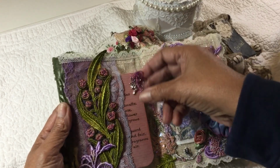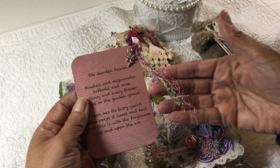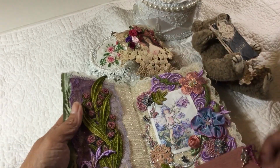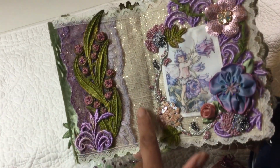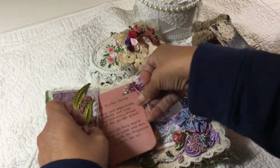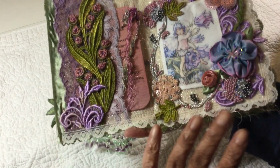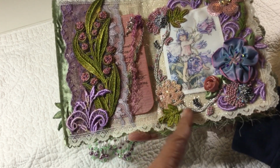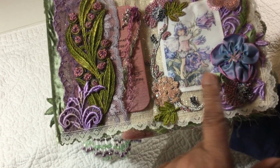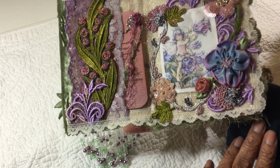And in the pocket there is a little poem about the garden fairies. And I've added some fibers and a fairy charm on there. And then also you can see that the fabric that's used for the base of the book is very sparkly. And then on the opposite side there, you can see the image of the little fairy. And then this is one of those beaded pieces that I got from Donna Little. And then I've added just some other embellishments here, little flowers of different kinds. And so that pretty much completes that page.